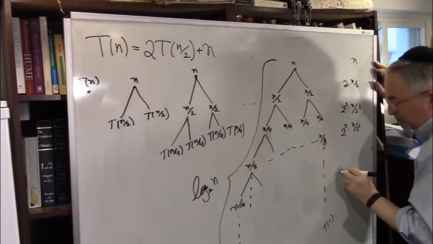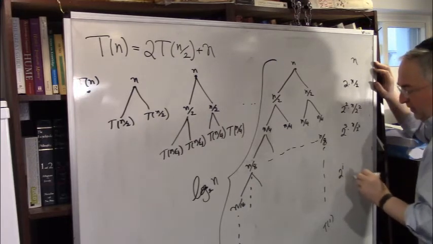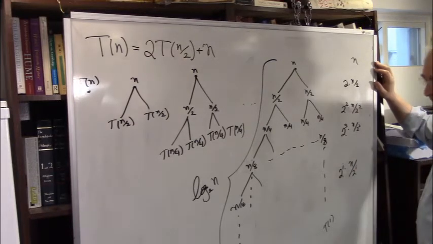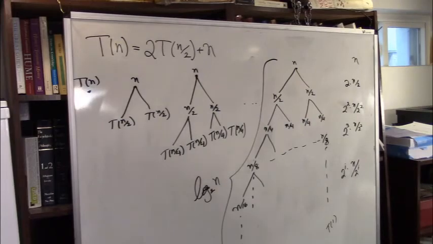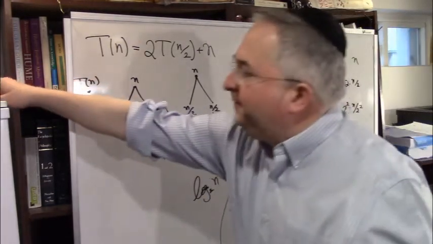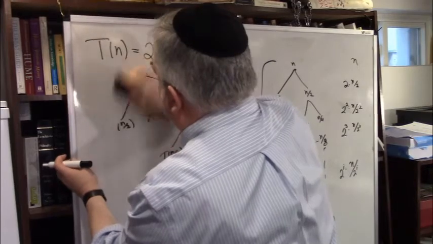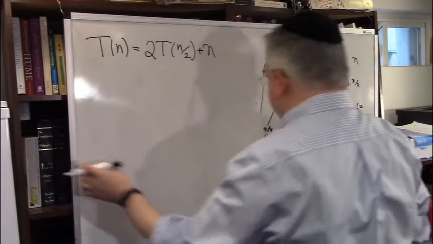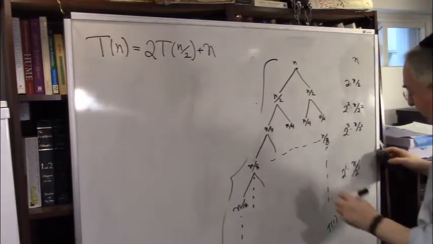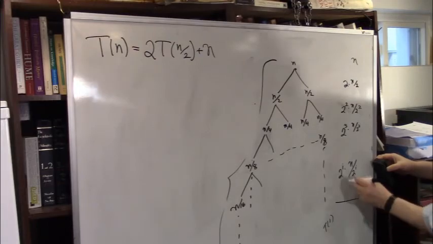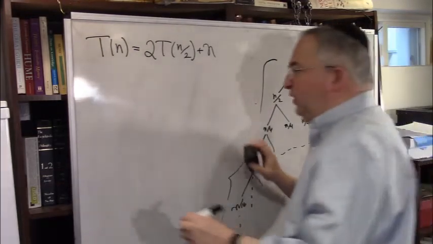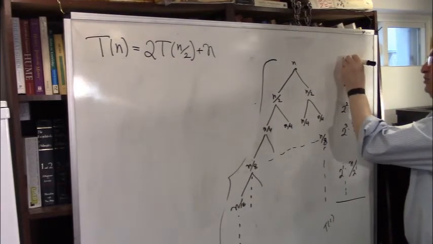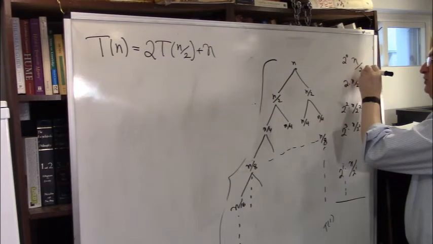Dot, dot, dot. In general, you're going to have 2 to the I copies, and each one is going to be n divided by 2 to the I. Okay, great. Now, we need some space. And so, I want to add up all these things. Dot, dot, dot. I want to add them all up. So let's add them all up. You ready? By the way, what is each one? I'm going to write this as 2 to the 0 divided by 2 to the 0.